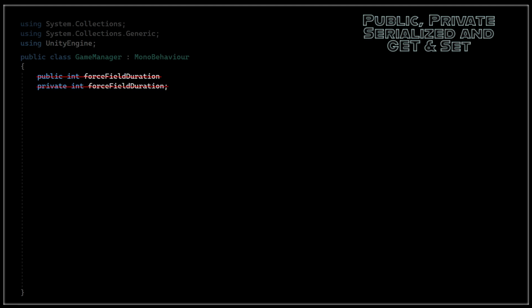So we are going to use public int force field duration, and then in curly brackets we're going to put get and a semicolon, and then of course the variable value. So get, as you would imagine, is restricting it to be only read from. This basically makes that variable read only. We can only get from it. This variable can now only be read by other scripts, of course. That's great if you want it, but it can only be read from this script too. So we need to change that.